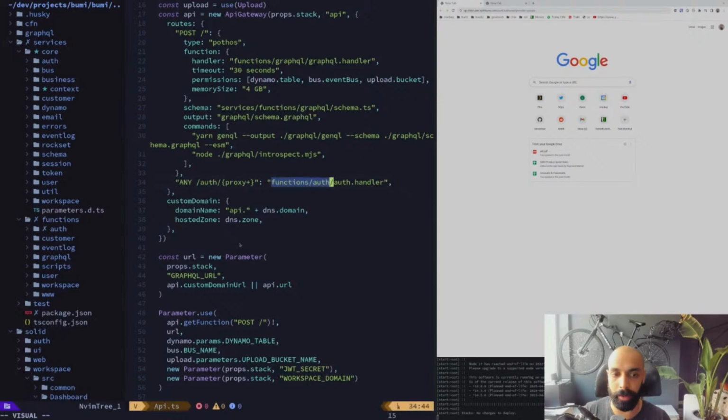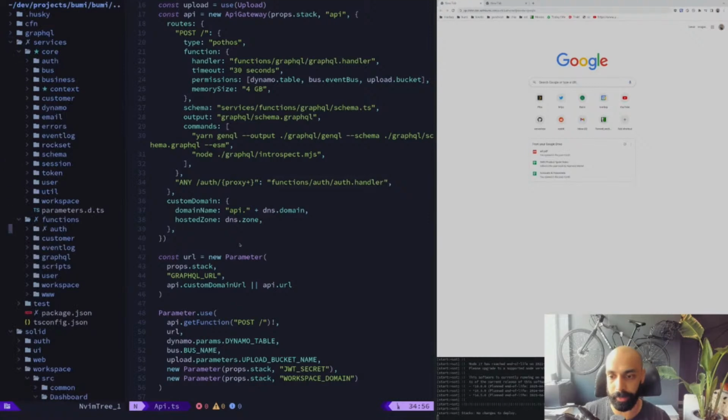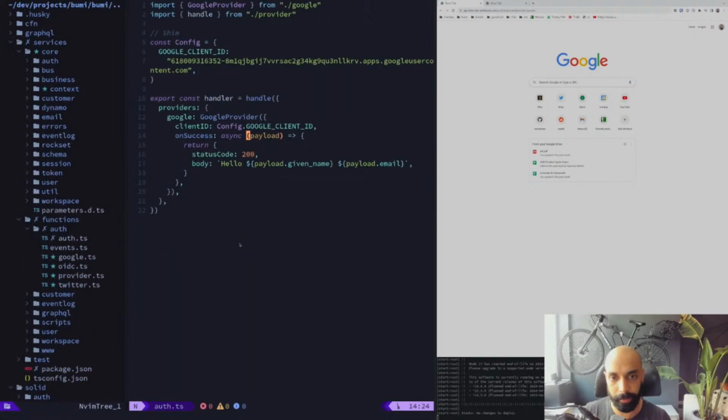So the way you define the configuration for this is, you still have to create the function. So you have to create a function that does auth, but instead of implementing the actual function handler, you just call this handle thing. So this will probably be something like auth.handle. And you can pass it a list of named providers. So you can say, I have this Google provider, here's a client ID for it. I did a shim here for the config. This isn't secret, so it's fine that I'm streaming it.